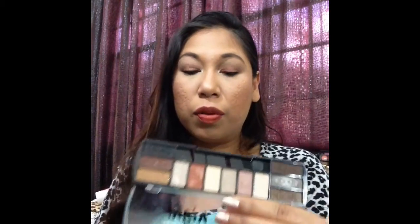Onto the swatches — I'm going to do the six in the middle and then the three on either side. This first one has some glitter in it but it doesn't really transfer; it applies more like a satin color. Then there's a kind of pale rose-mauve color — it's very unique and doesn't pick up well on my skin tone, but I can use it blended into my crease. Then there's a cool-toned khaki color, and a nice cream color that I blend together with it as a transition shade.